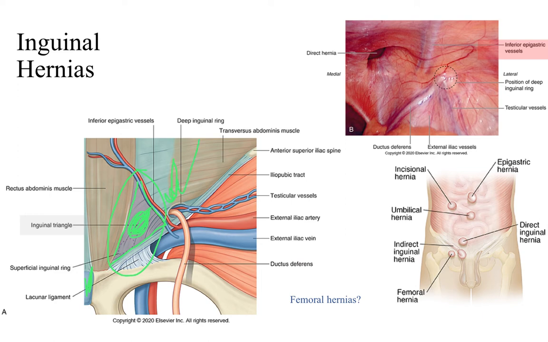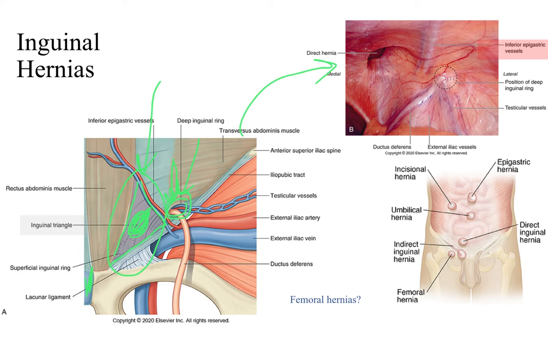Indirect hernias are more common in males than they are in females because, well, the reasons for that are debated, but likely because of the bigger size of the inguinal ring and thus the inguinal canal, because you have more going through it, the spermatic cord and all the structures associated with that, versus a ligament in the females. And so that would say that females are more likely to get direct hernias.